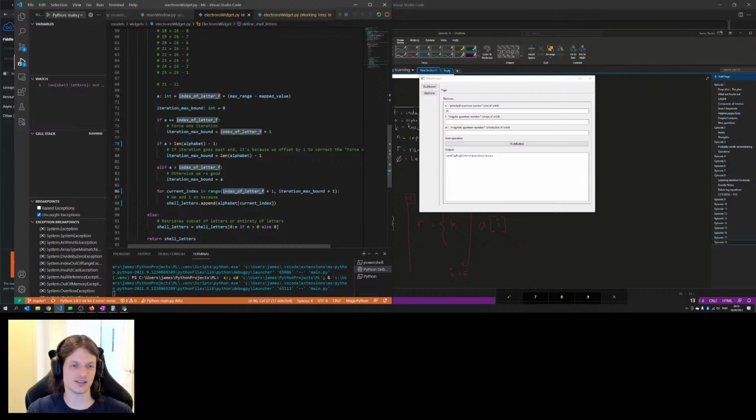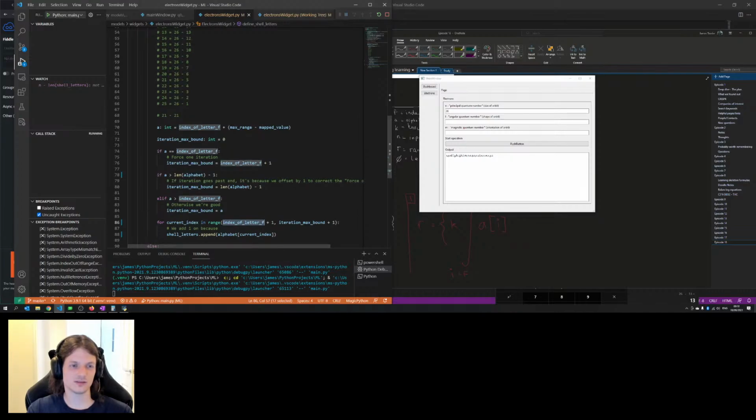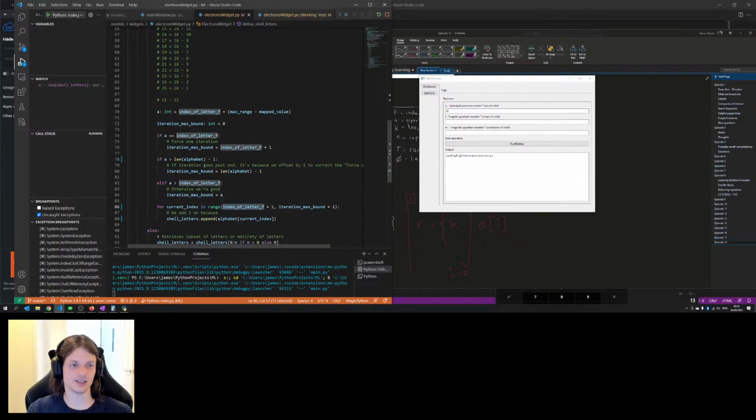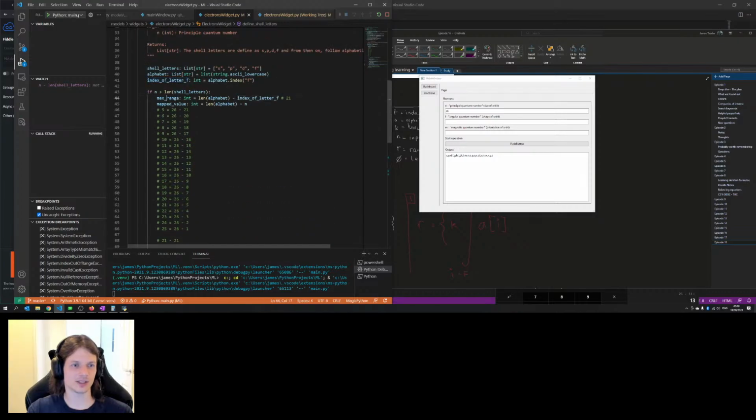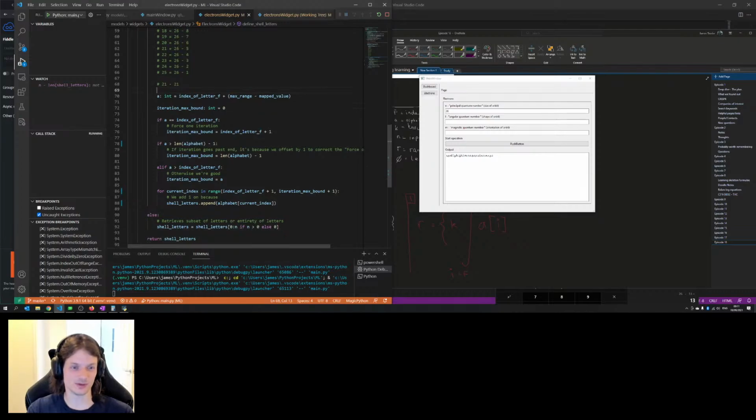If we then look at the index of letter F, how would I get that -1 or +1 naturally? Well, what's the max range again? The max range is the length of the alphabet minus the index of letter F. So that makes sense, right? There's 26, and we could do -1, but I need to +1, and I could do +1 here. So I just feel like this is probably as good as it's going to get. I think it makes sense, although it's not simple by any stretch of the imagination. I can't see how to make it any better.